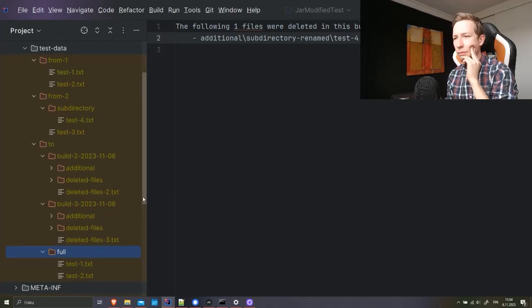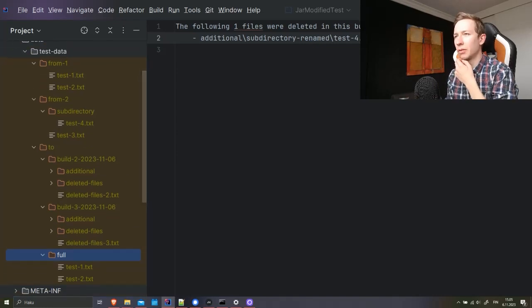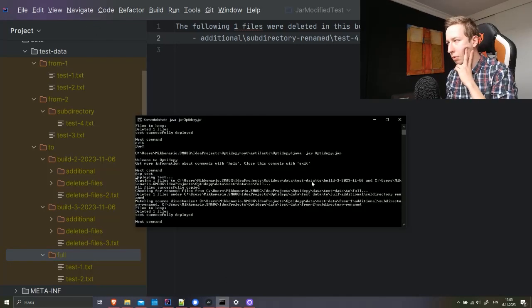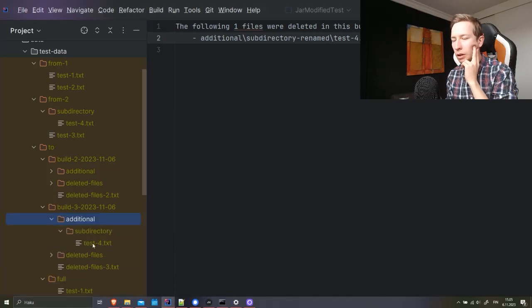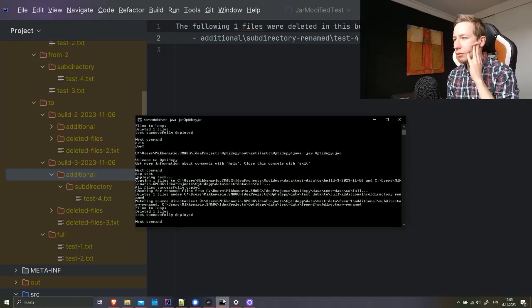So what should have happened is, I mean, didn't deploy it from 2 at all. Maybe, but still fun. So what do we have here? So going 1 files from this status build tree and full. Which one file was that? Additional subdirectory. Okay, so we have the subdirectory in test4 here. So the build succeeded, but probably the deletion failed.